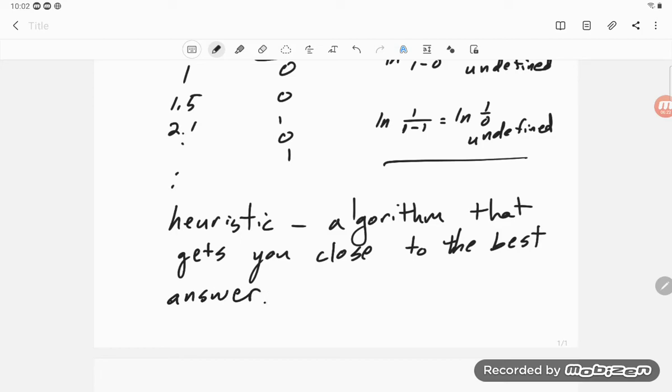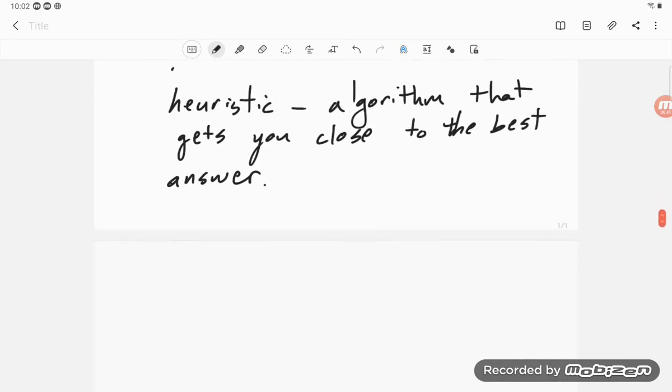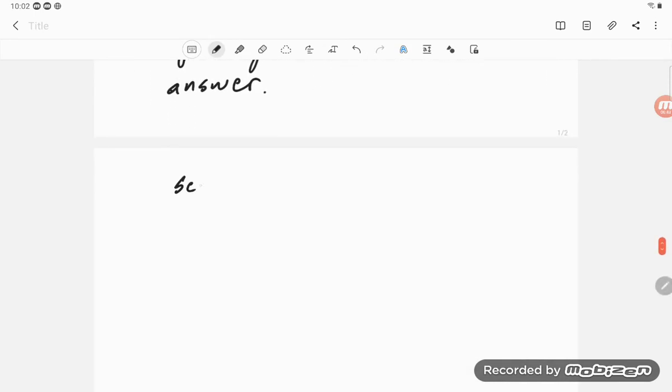Okay, so in math there are a lot of heuristic algorithms because we maybe can't solve something exactly, and so we go to these heuristics. Well, a good heuristic here is to do two transformations. So you've got your score, 1, 1.5, 1.7, 2.1, and so forth, and your original success or failure, 0, 0, 1, 0, and so forth.